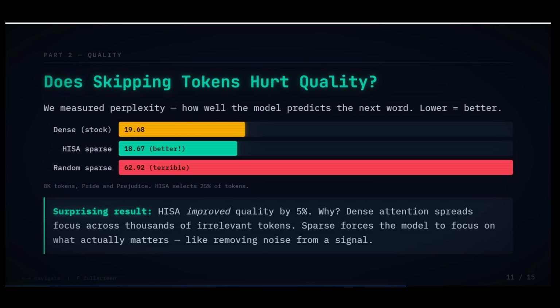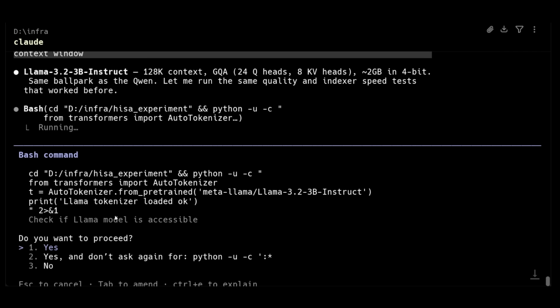So this was with the Qwen 2.5 model, and right now I'm going to run a live test on a Llama model. It has a similar attention method to the Qwen one, but it's obviously a different model. I just want to make sure that these results stand up regardless of which model you use. I'm going to do a live test using Llama 3.2 3B Instruct, which also has 128K context. So we're going to run the same kind of test here, testing the speed and the quality, comparing the baseline, what they use naturally, that GQA method, with our HISA implementation here.